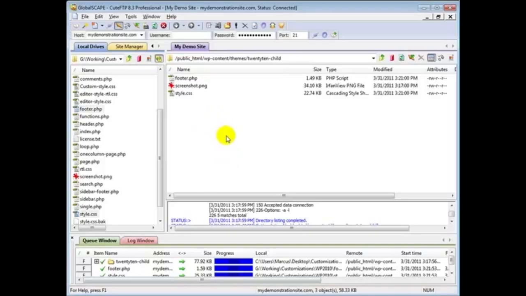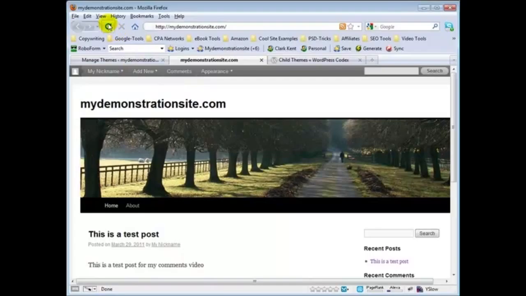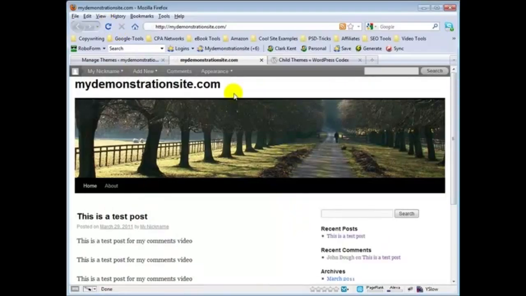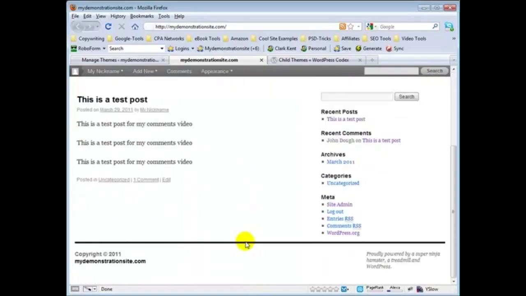So that being said, I've got the customized files in here now. Let's head on back over to the site and let's just refresh. And you can see how this was kind of taken away just a little bit up at the header. Now if we come on down here, the only thing that I changed was the actual width of the sidebar. That was in the CSS part, and the footer. I changed this over here and this over here, where I've got the copyright and a full date, meaning that I never have to come back here and change the date on December 31st or January 1st anymore. Just a little code that I put in there.